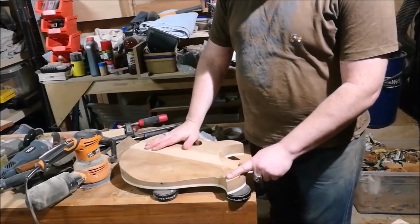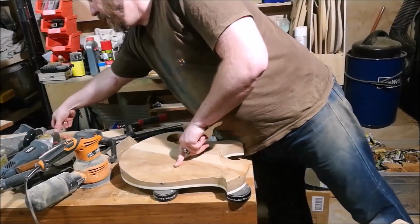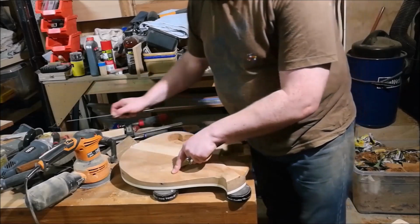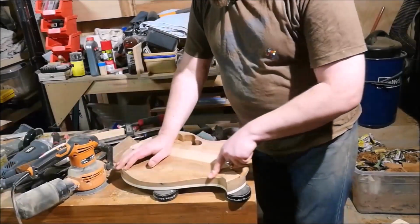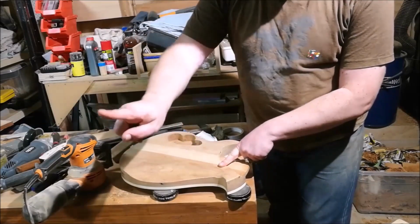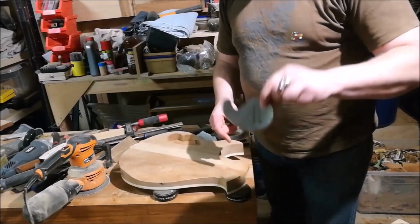So I didn't necessarily plan to do it this way, but there isn't a straight line from the top of the carve to the bottom of the carve, just because of the way the chiseling went and the sander went. It's a bit of an organic process, and every time I do this will be slightly different. But I've got quite a concave curve here, so it goes in like that as it heads down, which is kind of nice, actually. Getting it smooth was tricky, though, until I realized that I ought to be using this.